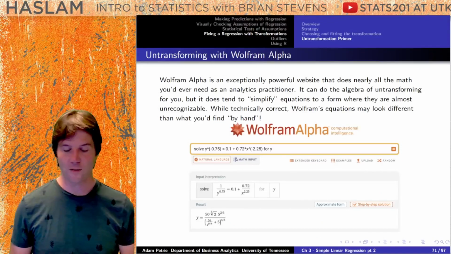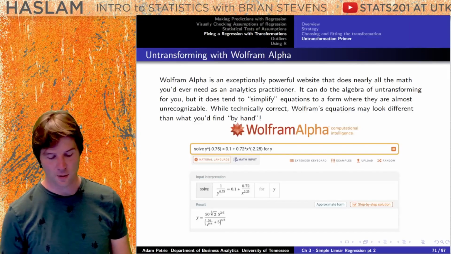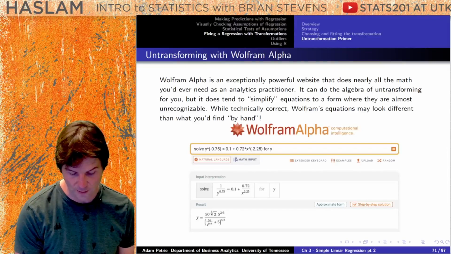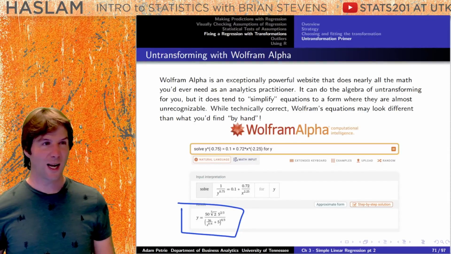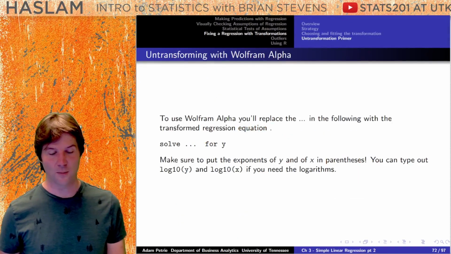And once again, Wolfram Alpha is going to do a lot of the transformations for us. If you notice right there, solve right there, and you get the solve showing you how to get it right there. And here it is in an untransformed format for you. So we highly suggest using programs like this or other ways of solving it using mathematics.